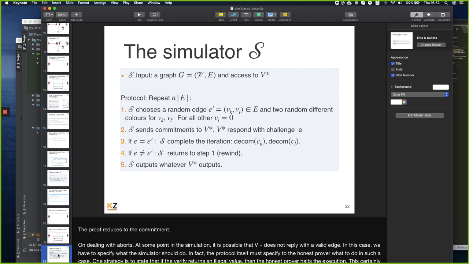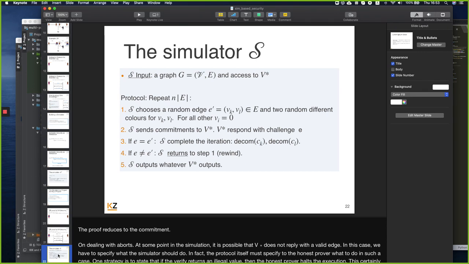So again, the simulator gets the graph and access to what is now called V star, which is the adversary. The simulator would repeat many times again, and this is how it works. The simulator would choose a random edge, E prime, and for the two nodes of this edge, it would pick different colors for them from 1, 2, and 3.